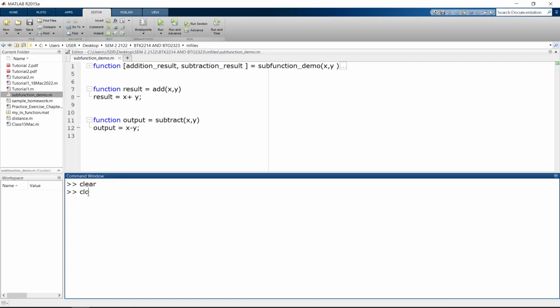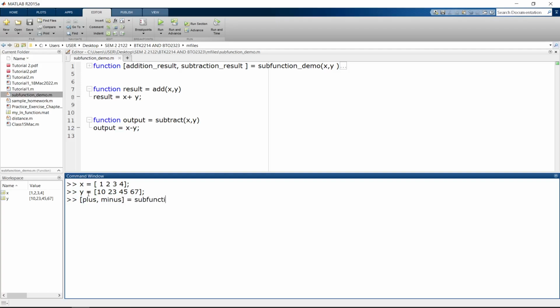Okay, so untuk cara execute dia, first kita define variable x and then kita define variable y. Okay, lepas tu as I say before, kita akan store dia dalam plus minus variable name ni.